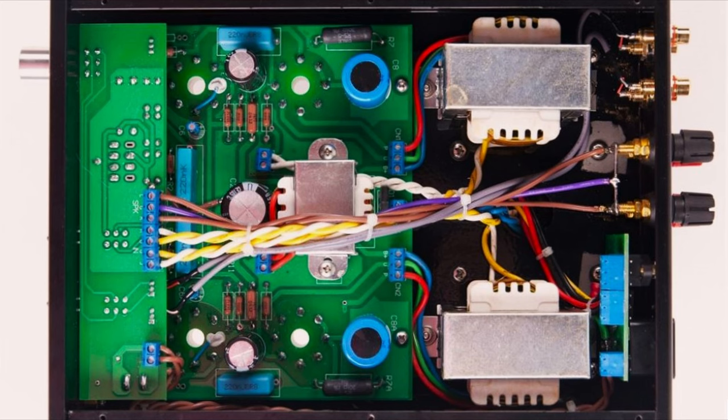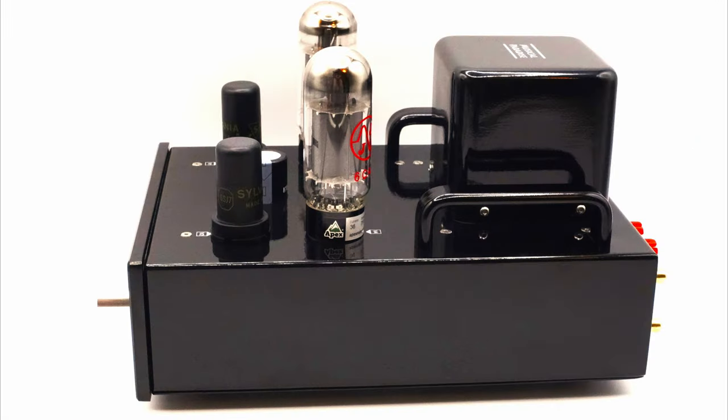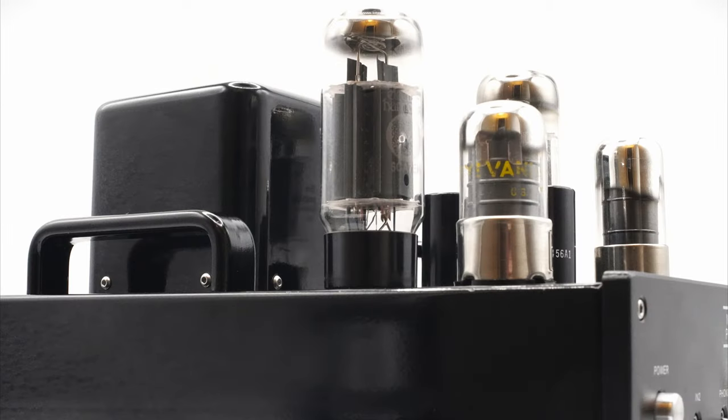The sound profile really varies depending on which tubes you put into it. For example, a metal Sylvanian 6SJ7 as buffer tube with a JJ 6CA7 driver gave a beefy tone — a wee bit rolled off at the top, but guttural in the mid-range and rhythmically thickened in the bottom end. The Electroharmonix 6CA7 provided additional detail in a tighter, faster, and more even sounding manner. Glass pre-tubes — specifically the GT variety of the 6SJ7 — are worth tracking down, as a full set of glass tubes gave the MP301 additional resolution, clarity, and a quieter noise floor compared to most metal tube counterparts.